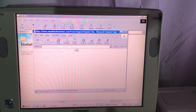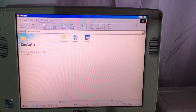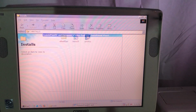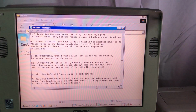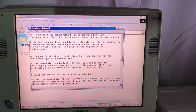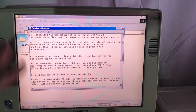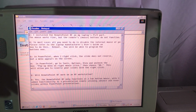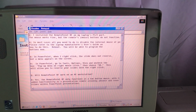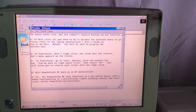Okay, it's going to try and load a web page that is probably long dead. I don't have this thing on the network anyway, so that's not really relevant. And lo and behold, Windows 98 and its calling card. And there's a README here. And if the mouse doesn't work, you disable the internal mouse, but I'm using the internal mouse at the moment, so fortunately, not a problem on this Compaq Armada.